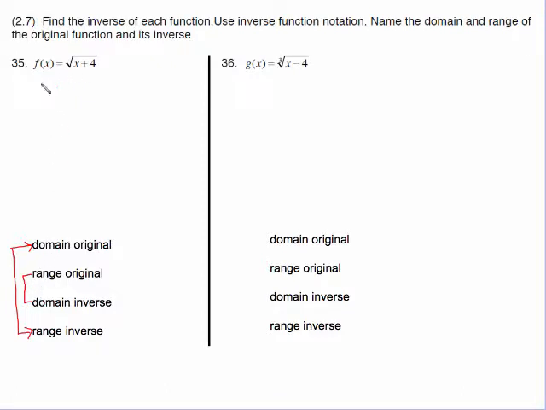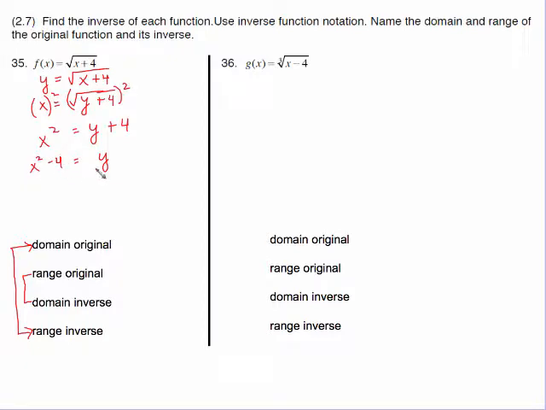So going back to find the inverse, our first step is to put y in place of f of x. Then when you find the inverse of a function, it's just a matter of swapping your x and your y. So x comes over here, y comes over here, and that is the inverse. However, it's not in the right form. We need to solve this for y. To solve this for y, we undo the square root, which tells us to square both sides, which gives me y plus 4 here, because the square root of something squared is just the something, and this is x squared. Solve this for y by subtracting 4 from both sides, and we get y equals x squared minus 4.